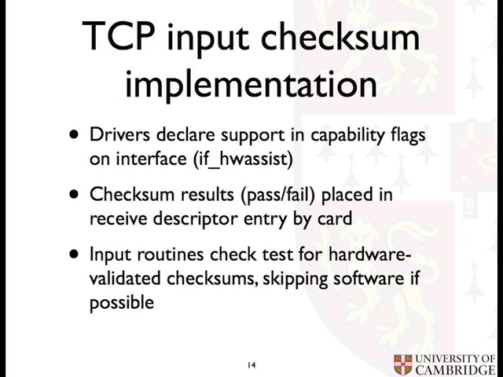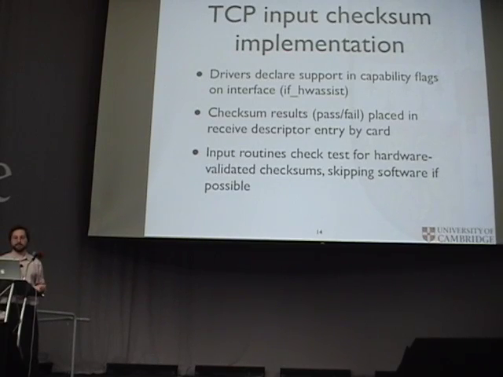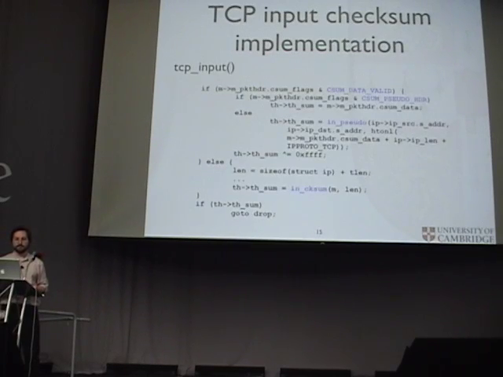One of the things you do when you do this is that you don't want the link layer hardware to have to parse the entire packet to find out where to put the checksum, nor do you want it to have to figure out which bits of the packet to checksum. So we actually pass down hints to tell the hardware where in the packet the checksum should go and which bits we want the checksum to cover. And we even do part of the checksum in software. We usually checksum what's called the pseudo header, so the TCP header with the IP address and the ports. We'll do that in software, and then the hardware will do the rest of that. So these are fairly minor changes to the stack, it turns out.